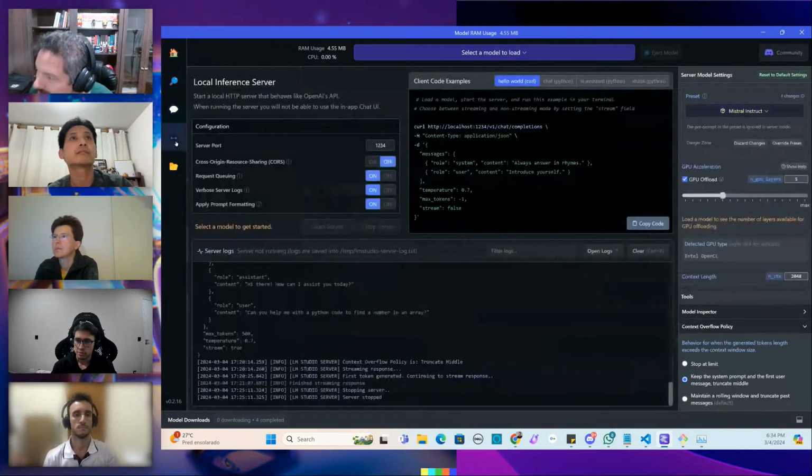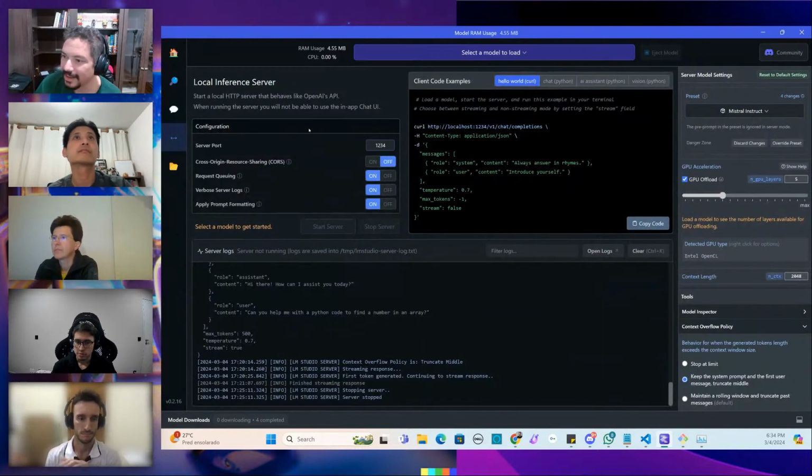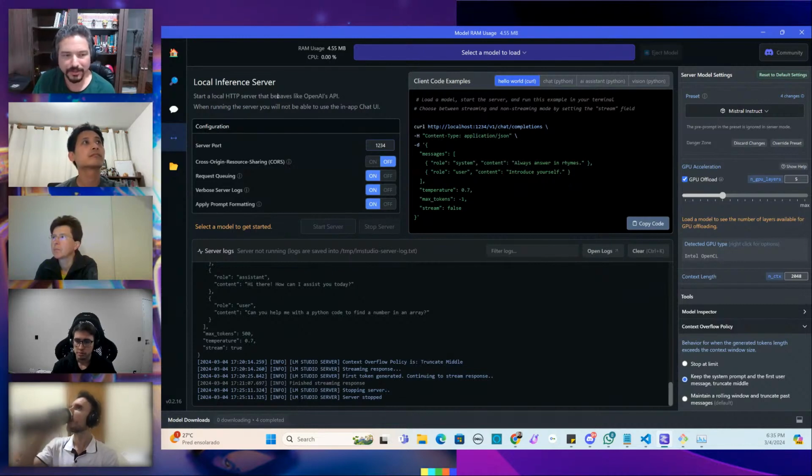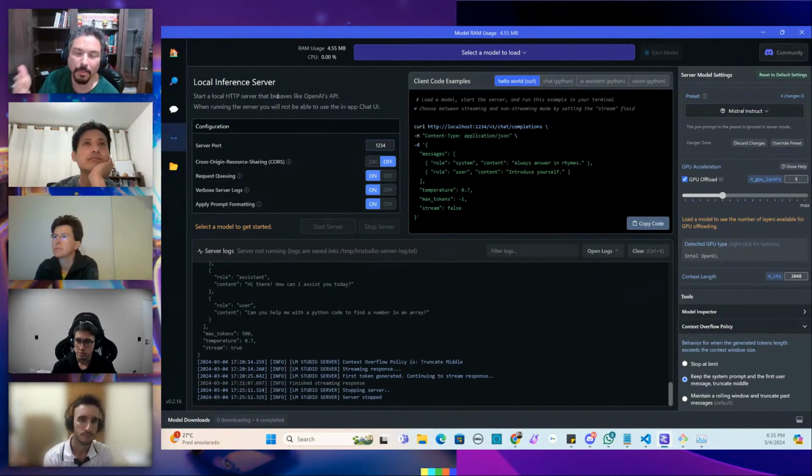There is this one here, a local inference server, a web server. It fires up a local server using the same schema as the OpenAI API endpoints.